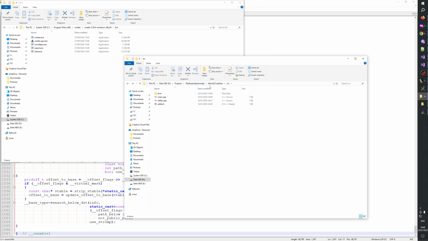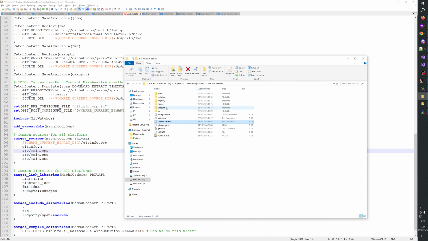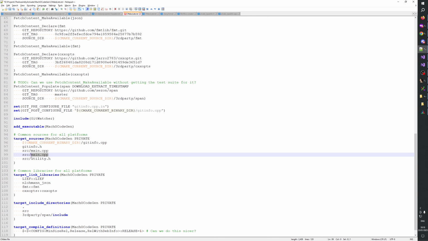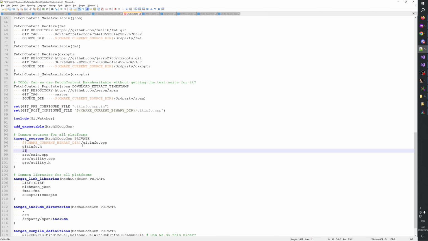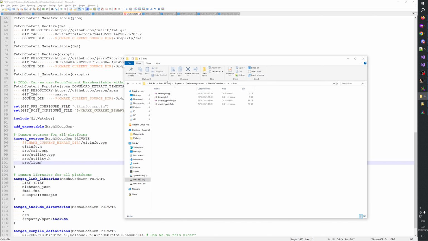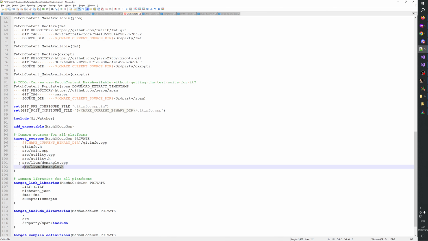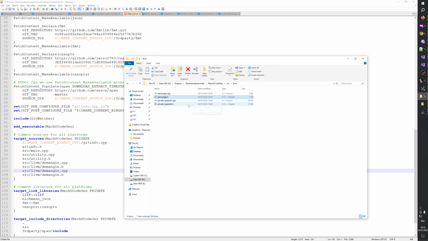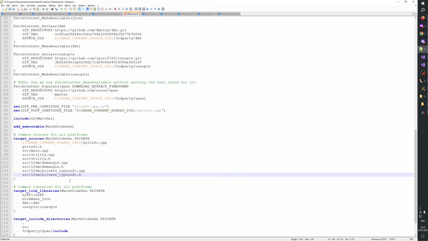And then we go to CMake and we put here source utility there, CPP, and then LLVM source demangle.h, .cpp, type info.h. There we go. Okay.